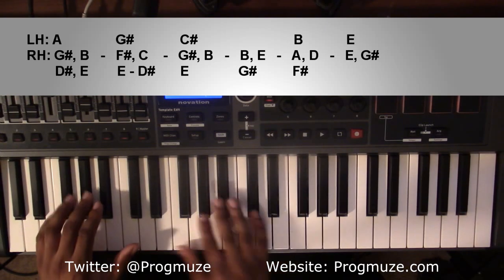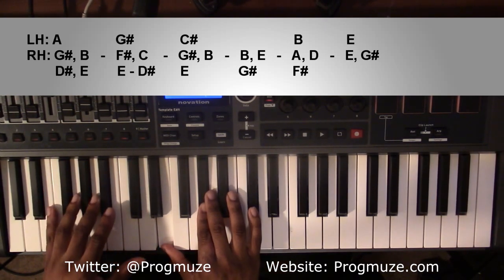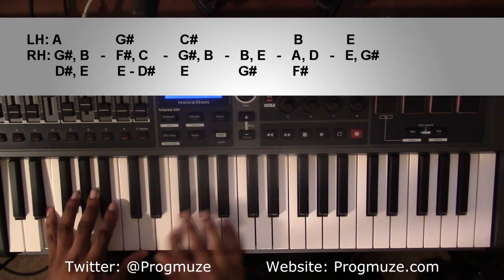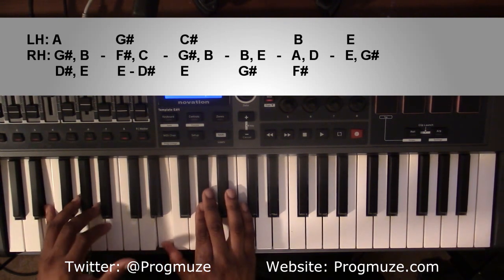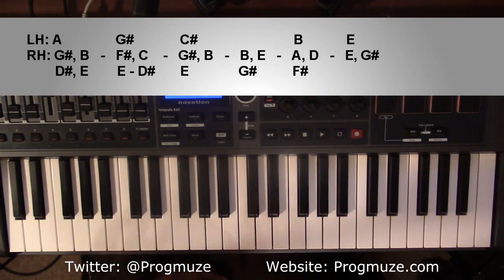And then going down to an E major chord. It's kind of open, it doesn't have all elements there, but left hand, you'll have an E. Right hand, you'll have an E and a G sharp. And that's gonna be it for the song. So to go over the intro, it's gonna sound something like.